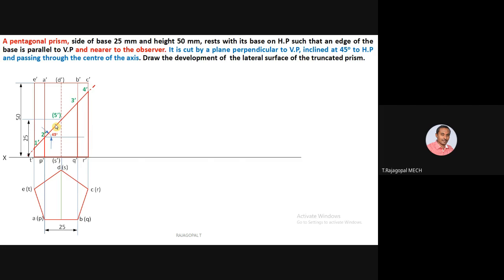In the last session, you discussed hexagonal prism development, so you can refer to that problem also. You can tell me what is the next step. What is the first step we can do for development of a surface in parallel line development?